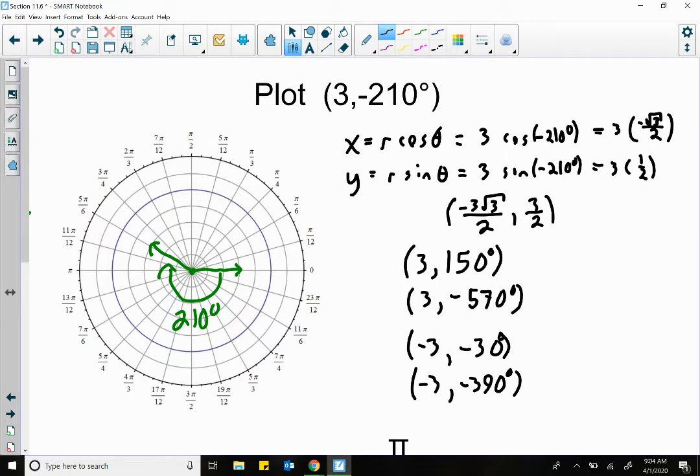And there you go. This is all that they want you to do. They want you to be able to find the picture out of 4 pictures, and they want you to be able to provide some coterminal points that produce the same polar graph, and give us the rectangular point. Nothing crazy, right?